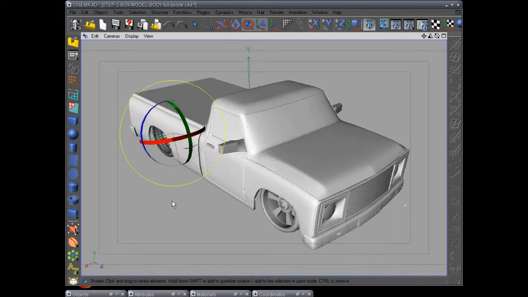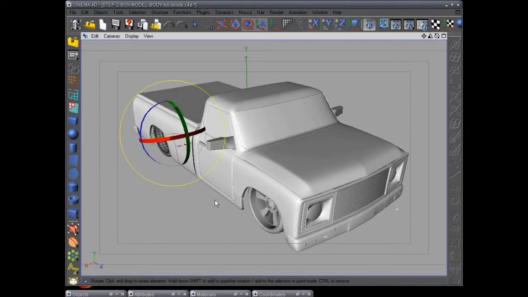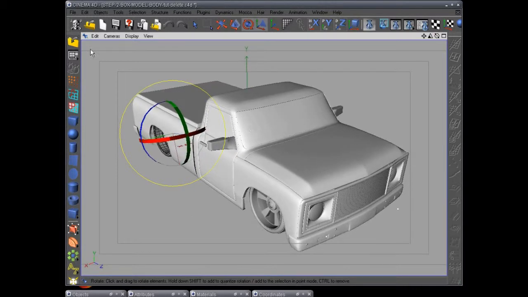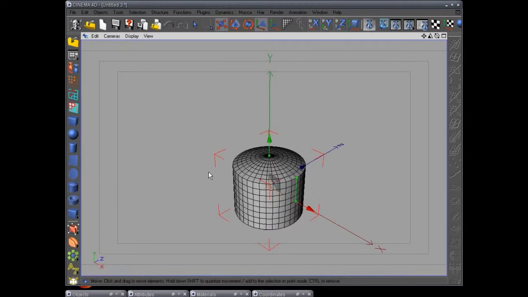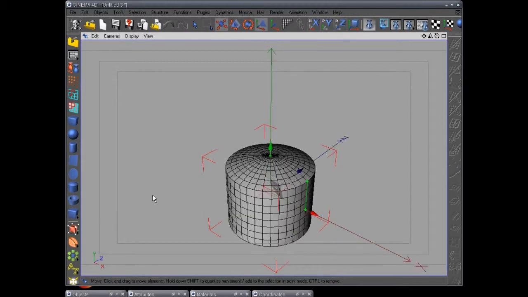Okay, what we're going to do in this step, which is step 30, is go ahead and add windshield wipers. And they're going to be really simple because this truck model way back when it was made were really simple. What we're going to do again is do a new scene, and we're going to add an oil tank shape to it, and we are going to use hyper nub on this.